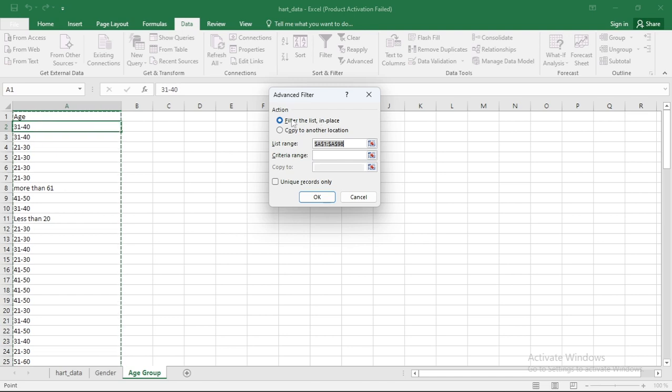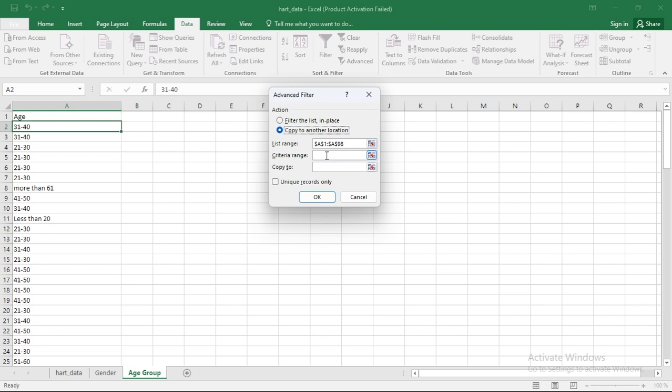It will filter it in this column, that is, it will take out all other data and just give us those unique data on this same column, or we can copy the filter to another location. For this tutorial, we'll copy to another location.